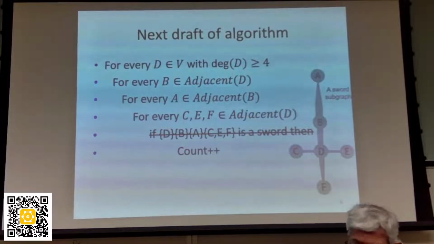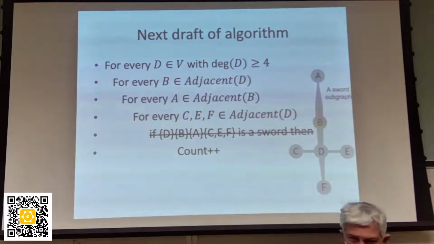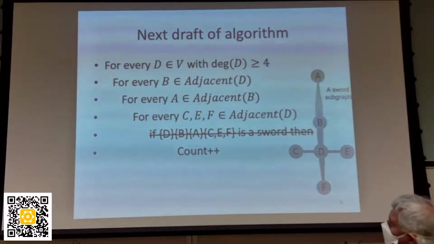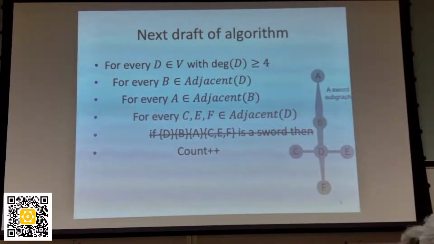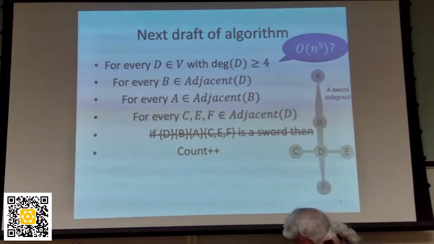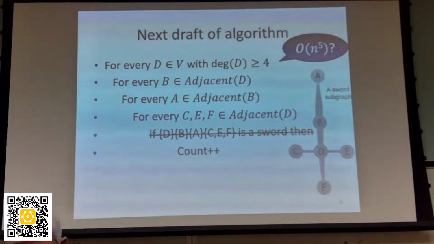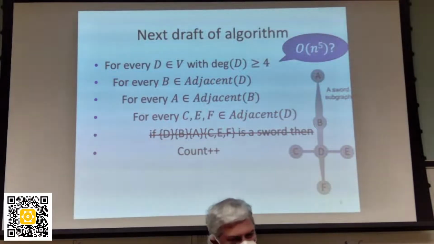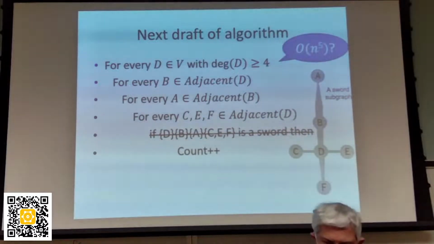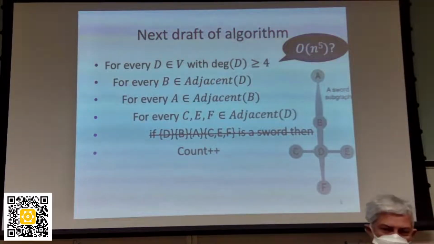A little bit of work saved, not a whole lot. So now it's n to the 4. No, it's still n to the 6th. Well, no, you're right, it is a little bit better. It's maybe n to the 5th. But the problem is it's not so clear how to count this, and I won't get into the details. Let's just say that we've improved it a little bit, but in reality, not a whole lot.